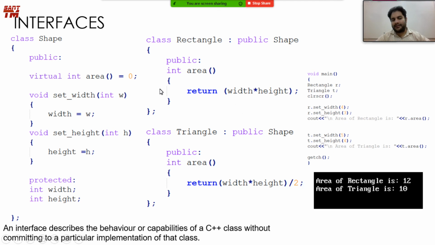So how did we print this? We used the pure virtual function here. We did not define any body. Why? Because if we define the body of the pure virtual function here, it will restrict itself to that implementation only. But we have to define two implementations of this area in two different derived classes. That means we will use this pure virtual function as an interface. Once we will use it in one way, and in the other derived class we will use it in another way. That is called the interface.